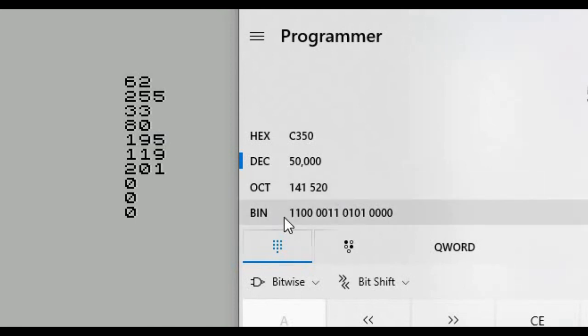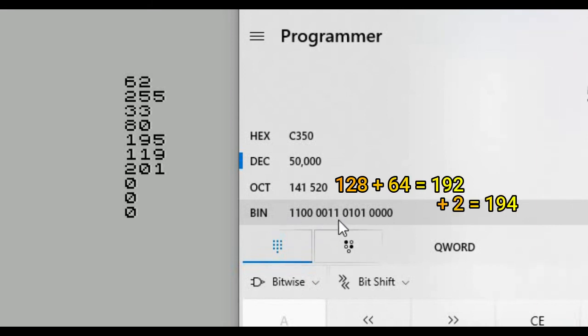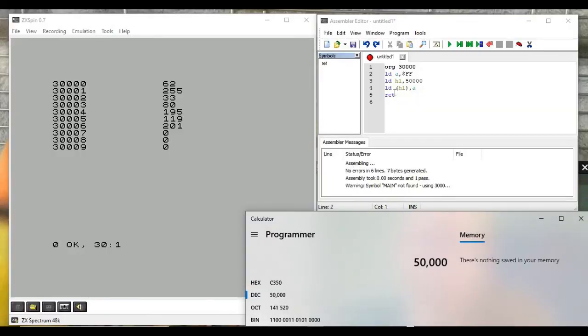And then our high byte over here has 4 bits turned on, and these bits represent the decimal values 1, 2, 64, and 128. So if we add those together, 128 plus 64 gives us 192, and then we add 2 to that, which is 194, and then we add 1 to that, which gives us 195. And there we have our 195 right there. Perfect. Now let's just finish off our program here.